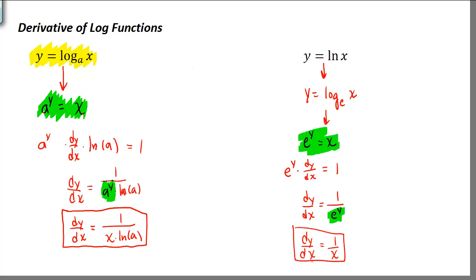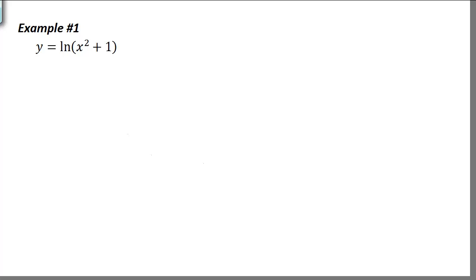All right. Those are our last two derivative rules of the unit. Let's just look at a couple examples that use them and we should be good. So first example. We've got y is equal to the quantity x squared plus 1, taking the natural log of that. We'll go ahead and practice our natural log derivative rule. Taking the derivative, we'll have dy dx.